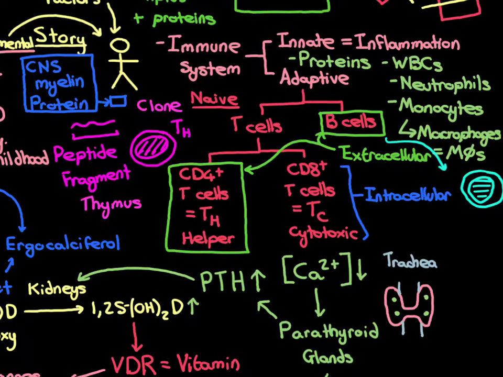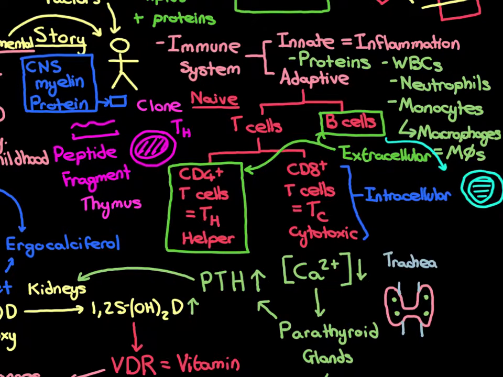Now, you might think, well, isn't this the most obvious question in the world? If you've got these autoreactive immune cells here directed against this protein, and you've got a central nervous system, a brain and spinal cord that's full of this protein, then surely they're going to be activated by the presence of this protein. Surely this protein is going to activate this autoreactive adaptive immune response, and then the disease is going to begin. Well, the answer is we don't think that that's actually how this adaptive immune response is going to be initiated, and let me try and justify basically at this point why that actually is, but you'll understand more later on.